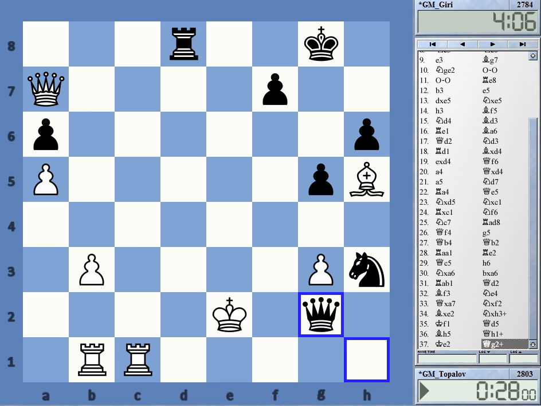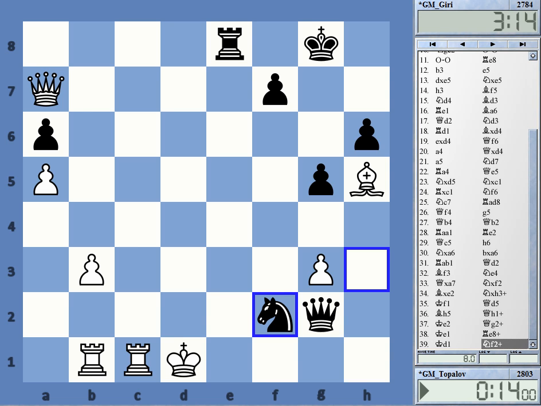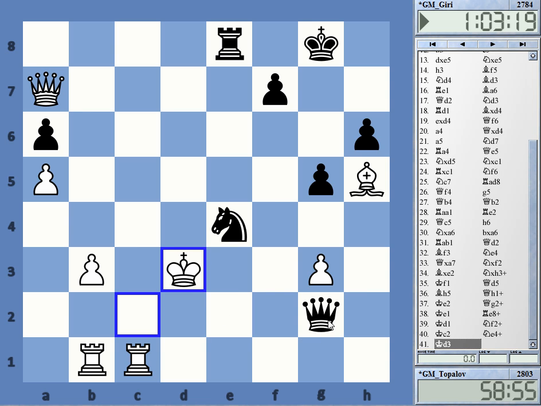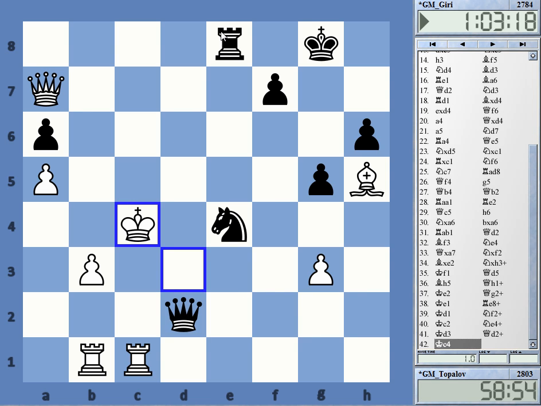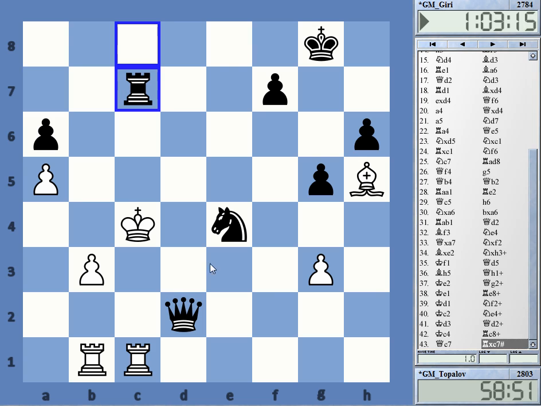Queen g2 check. Check. Yeah, and now check. White's king is hunted down for checkmate. Here Topalov resigned. I guess he resigned, yeah, he didn't lose on time. And it's mate now, yeah, the king has to go here. Check. And here White can only delay the mate for one more move.